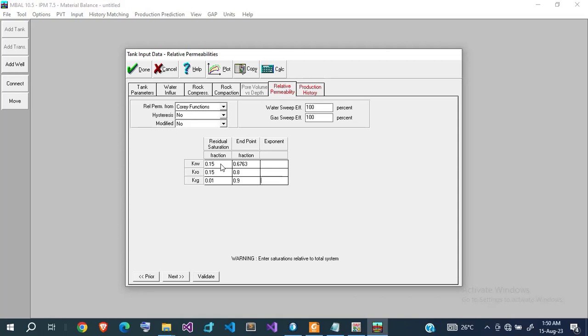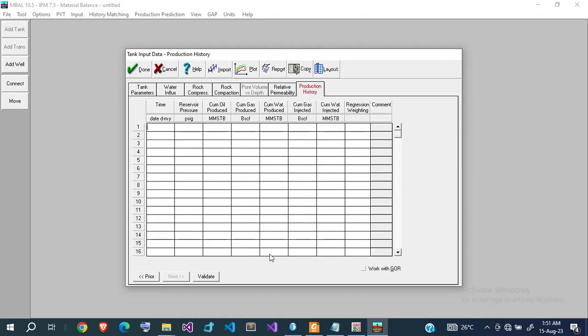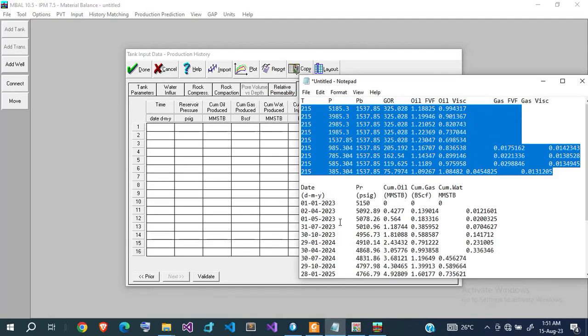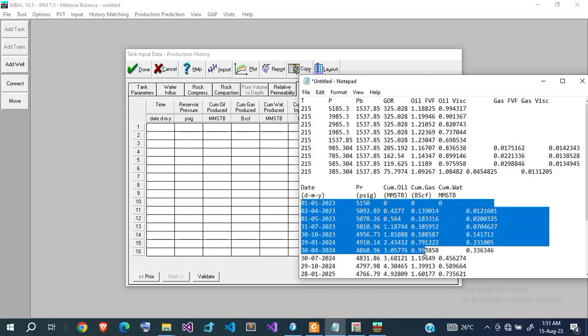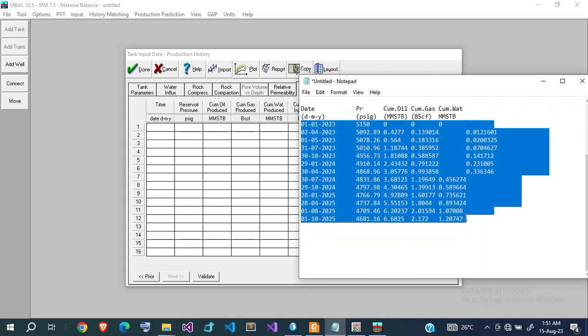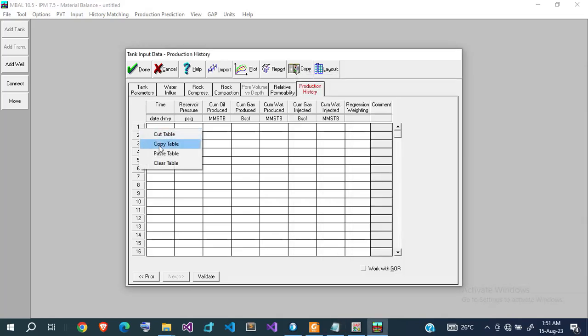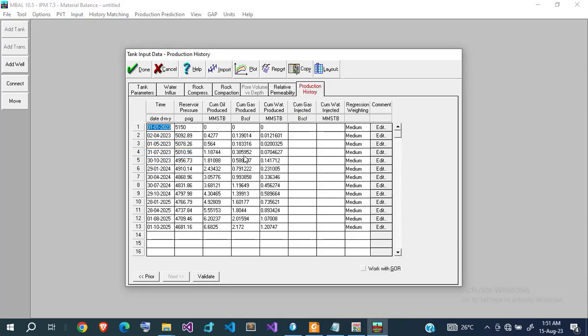So what about the exponent? Exponent, we have one here. For these we have 0.71 and finally 0.527. Okay, so that's that, and we have some data here. So I'll come here and copy. These are the data for the matching. Copy and I'll paste. Okay, so that's that. With these, we're good to go.